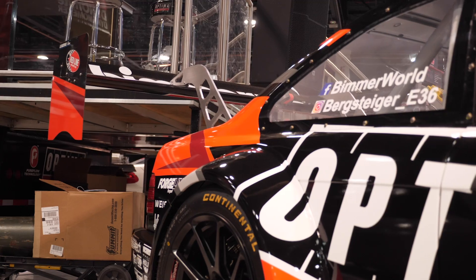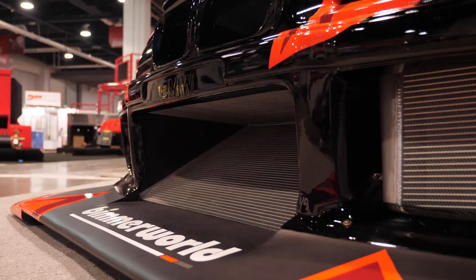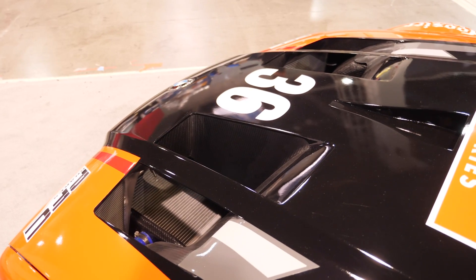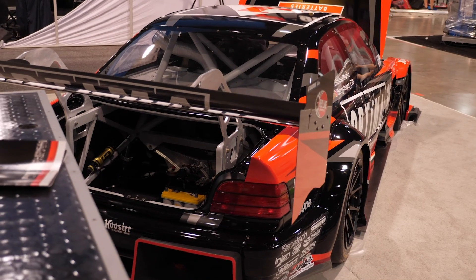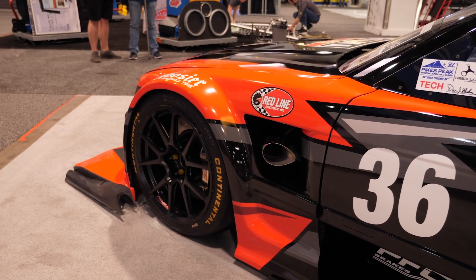Let's talk about the aero - it's hard to look at this car without noticing the aero package is pretty amazing. Can you give us any numbers on the downforce you're expecting? The wing is rated for about 1700 to 1800 pounds of downforce - we have to balance that with downforce in the front of the car. The wing is a little bit behind the axle so we'll need more in the front, working out to around 2000 pounds up front. What speed are you getting that downforce at? The wing is rated for that downforce at 150 miles per hour. That's not insignificant given the weight of the car - particularly with a rear-wheel-drive car when you're trying to make that sort of power, getting that downforce is key to getting traction.